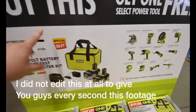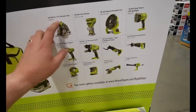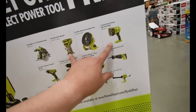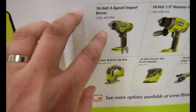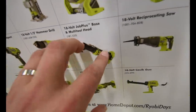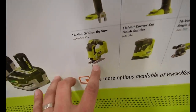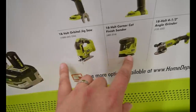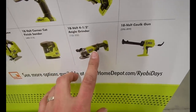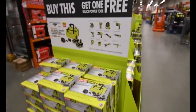If you buy this battery set, you'll get these selected tools for free: the 6½ inch circular saw, the trim router, the hybrid portable fan, the dual power LED spotlight, the 18-volt 3-speed impact, the ½ inch hammer drill, the multi-job tool, the reciprocating saw — not the brushless one — the orbital jigsaw, the corner sander, the 4½ inch grinder, the non-brushless one, and the caulk gun. That's pretty much what this comes with.